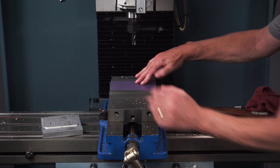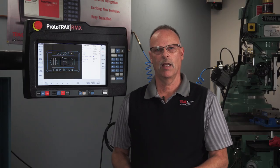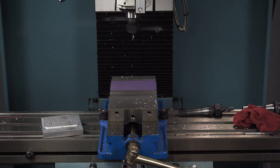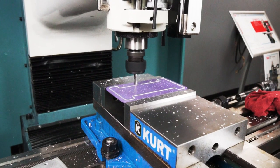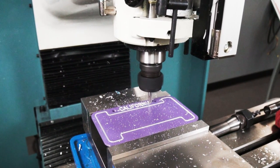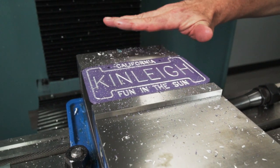Now that I've got that part back from the anodizer or the powder coater, I'm going to remount it to my fixture plate. My center will still be the same as it was before, so I'm ready to go. When I pull up the program, you're going to see that I've got all the engraving already set, and I've got all of the toolpath to make it look like a license plate. So the only thing I have left to do is use a pointed engraving tool — or maybe a center drill — something I can engrave with, and use that to complete the process by removing the anodizing or the powder coating and showing the aluminum underneath. Whether you use a small ball nose end mill or a pointed tool, you're going to get the same process. And then once I'm done with that, that's how I got to the completed part.